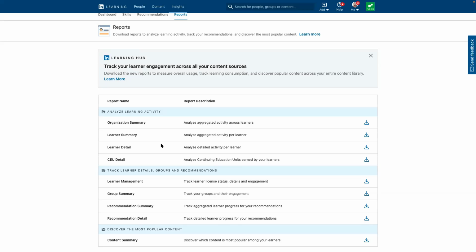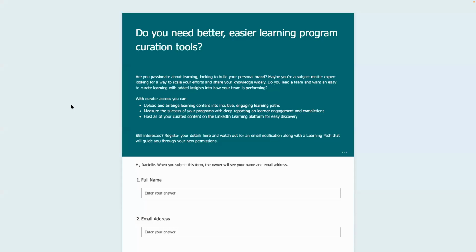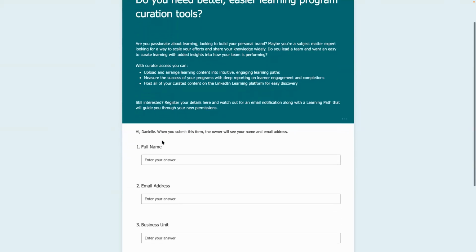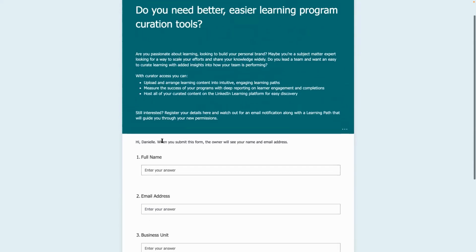The other tactic I mentioned was allowing people within your organization or institution to opt in for curator access. Now, a really great way of getting this broadcast for them is actually using the campaign feature within LinkedIn Learning. So what I've actually done here in this example is I have created a Microsoft form, which is going to allow me to reach out to people and give them the option to opt in to the curator permission. And a quick snapshot of what I've just created here, just a simple form there where I can really gather the details of the people who are expressing interest and assign them that permission as they require it.